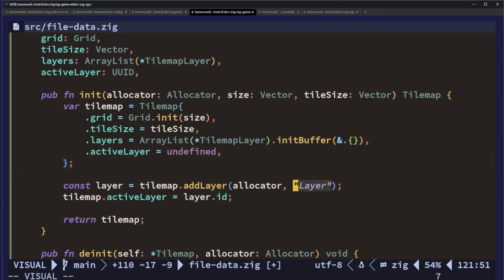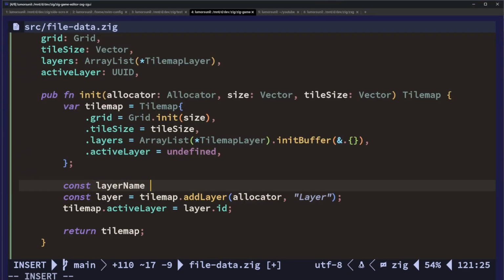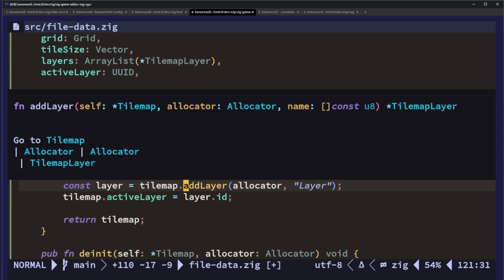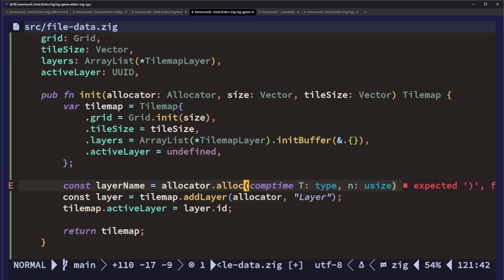I guess we just need to create it right here. So layer name is, yeah, I guess we just have to create it here. So this would be allocator allocate. I wonder if you can populate it.